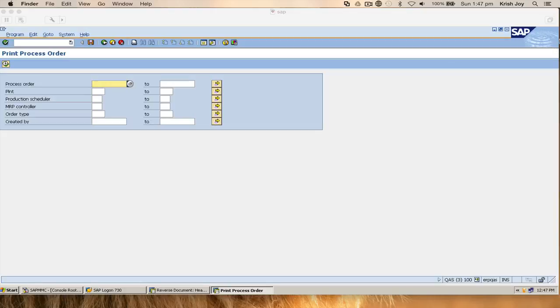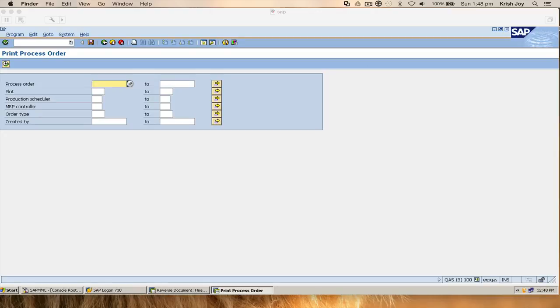Two entries showing: one is KR and one is KZ. See, this is clear, green is clear, red is open, right? So this KR is the invoice, KZ is the payment, and these two are clear. But now we want to reverse this KZ and keep this open. The KZ document number is 150001. It will create another entry for KZ with a minus sign, 1500 minus, and then this KR, this 9003, will become an open item, the red one. So the document we want to reverse is 150001.